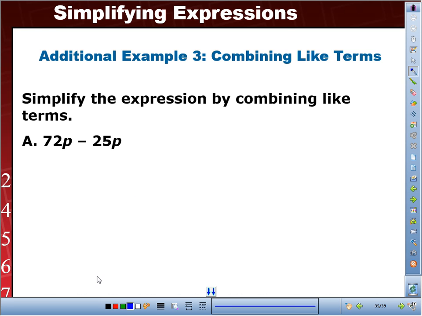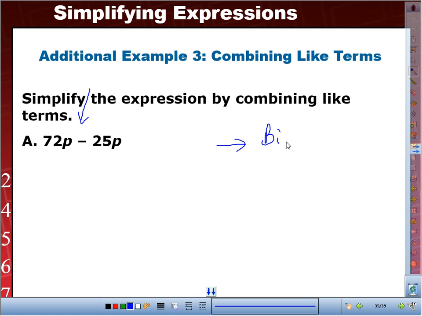First of all, let's identify how many terms or how many parts this has. Do we have addition or subtraction? Yes, subtraction right here. That means it breaks the expression into two parts, this one and that one. That's where it's two terms. What is it called if it has two terms? It's a binomial. I'm going to keep doing this so we can keep practicing the names of them.